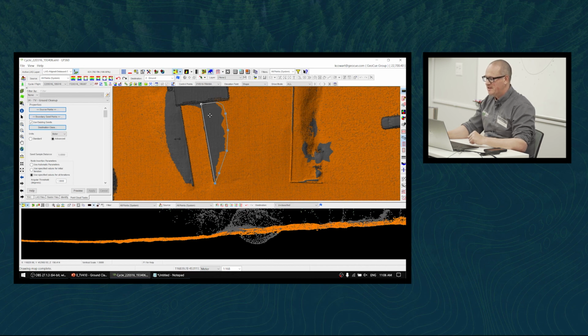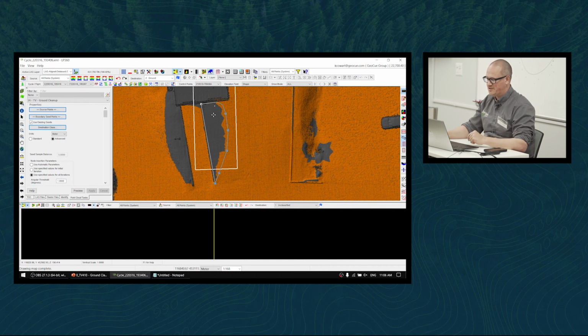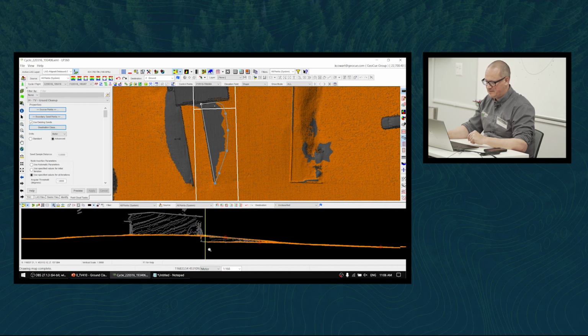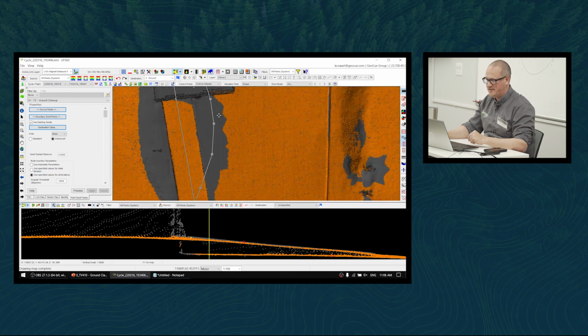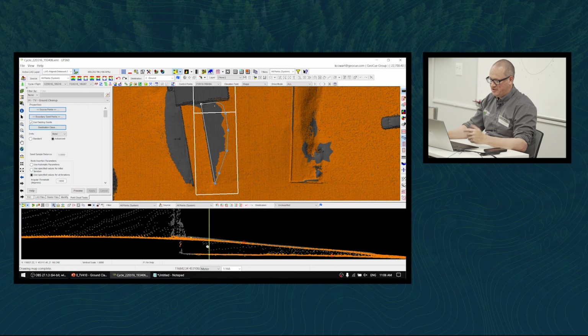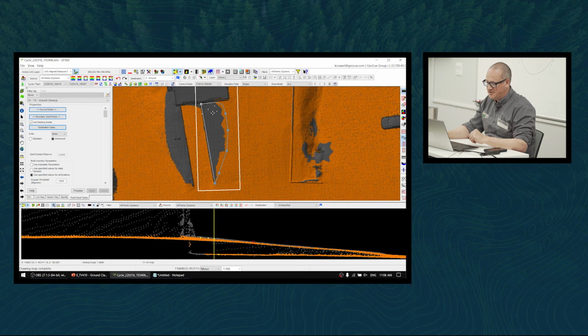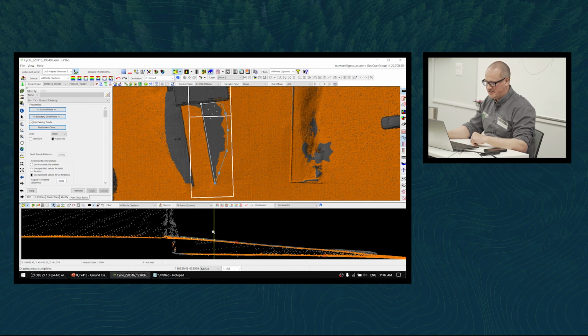Now what I'm going to do in here is left click inside of this polygon, and this is how I'm going to place seeds. Watch if I left click in there. Let me zoom out. You can see that yellow spot right there. I just planted a seed spot. Of course, this is what they would call a priori knowledge of the area, where I know from being out there, or from inspecting photographs, or from somebody telling me, that this is a flat concrete surface. It is good ground. So I'm clicking seed points in there.